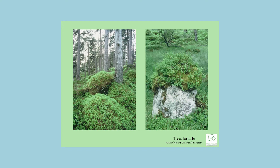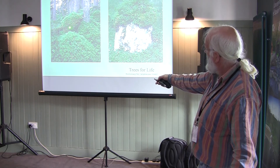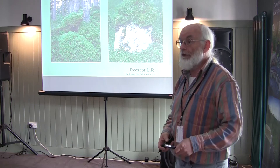The forest is more than the trees — it's an interdependent community of many organisms. The trees provide the structural framework and habitat for many other things to survive. For example, these mounds called hummocks develop over time on boulders or tree stumps, beginning with lichens, then mosses, then higher plants like blaeberry and cowberry, which are shade-loving and need the canopy to develop. A hummock like this takes maybe a hundred years to form, and when you see a landscape of these rounded hummocks full of vegetation, it's a sign the forest has been undisturbed for centuries.